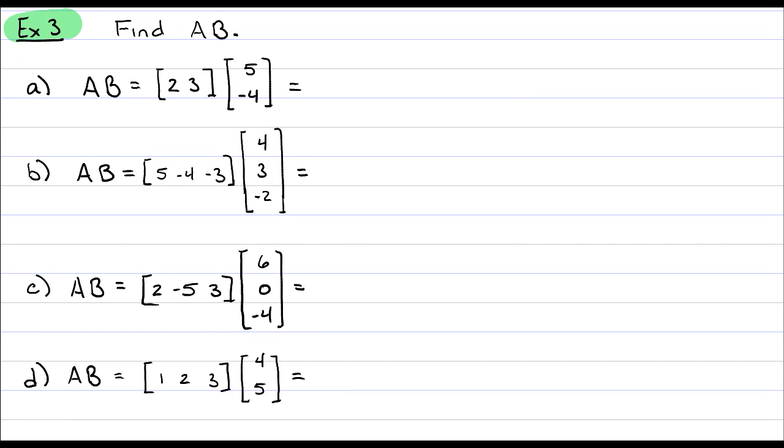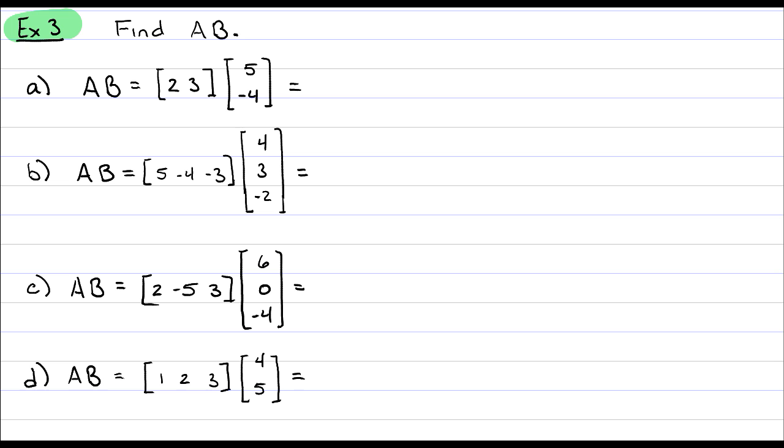In examples 3 and 4, we are going to learn how to multiply two matrices. It turns out that matrix multiplication is quite a bit more complicated than matrix addition, so we're going to go through this very carefully. In example 3, we are going to learn how to multiply a row matrix by a column matrix. This particular process is actually fairly simple, and this turns out to be the basic building block for the entire process of matrix multiplication, which we will study in example 4.